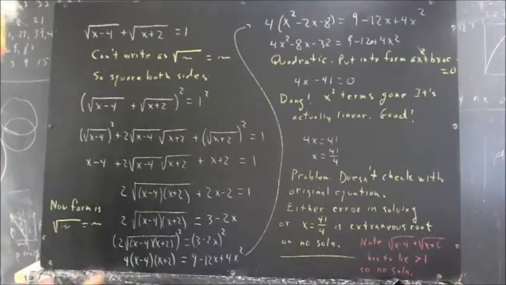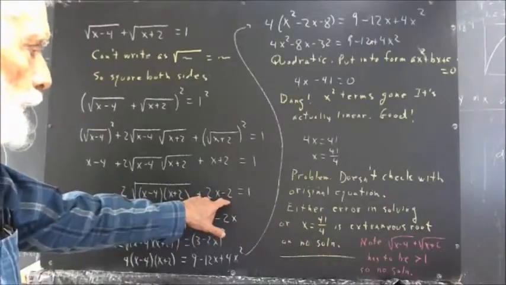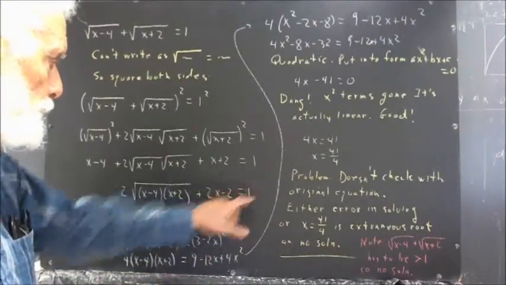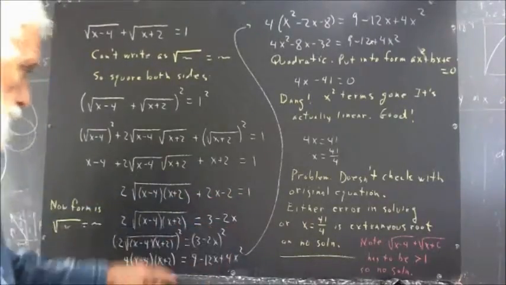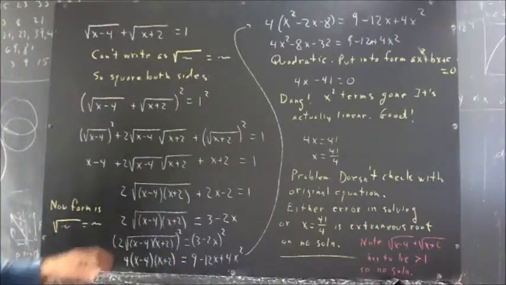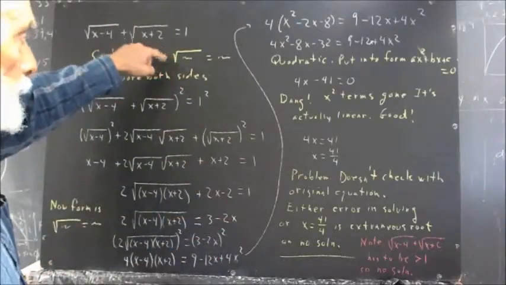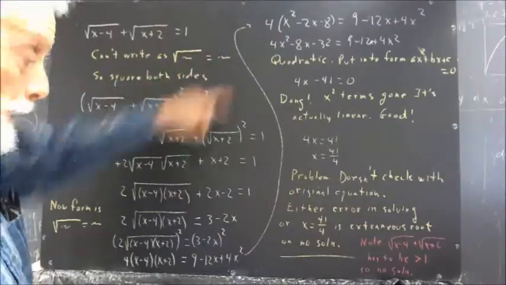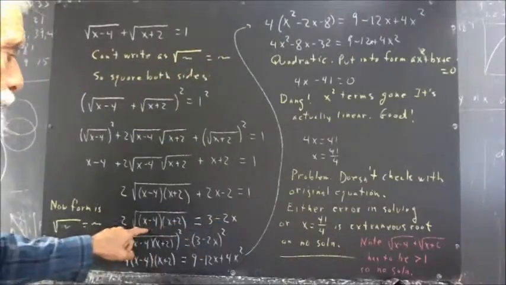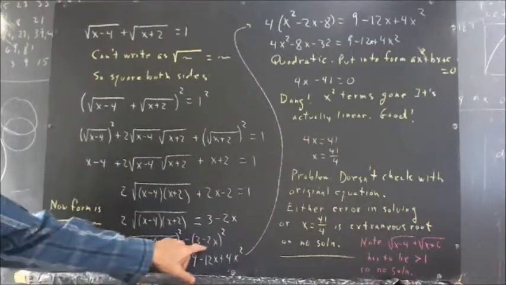Okay, it doesn't seem like maybe we've made a lot of progress, but we have, because now if we subtract the 2x minus 2 from both sides, which is going to give us 3 minus 2x on this side, and the 2x minus 2 will subtract off on this side, we've got 2 times a square root equals something. So we essentially have a square root of something equals something. And if we square both sides, the square root is going to not be there anymore. So we do that. We square this, we square this.